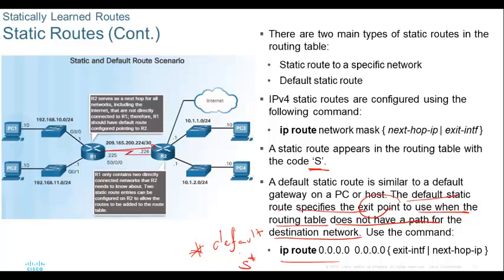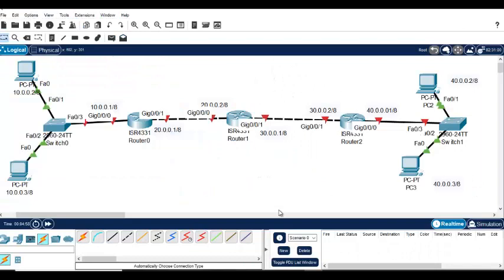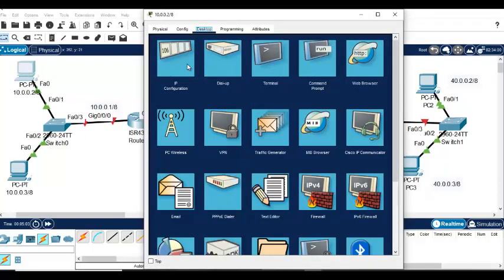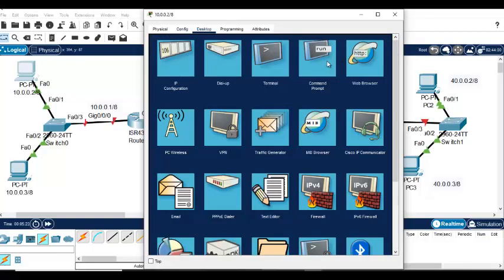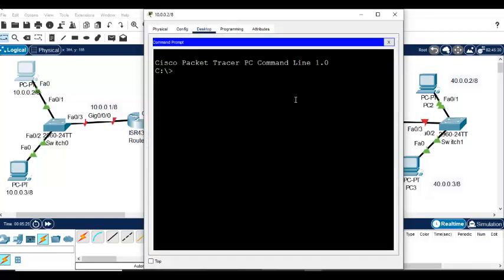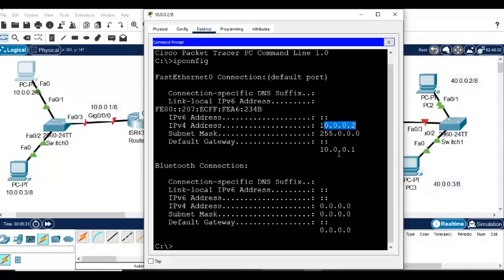Now we are going to do a lab quickly. From the left, I'm starting this computer. Go to desktop and give the IP address 10.0.0.2. Mask is as shown. Gateway is the router's address. What is the router's address? 10.0.0.1. Then close this. To verify, go to command prompt and type ipconfig. You see, this is the IP address we gave. Minimize.